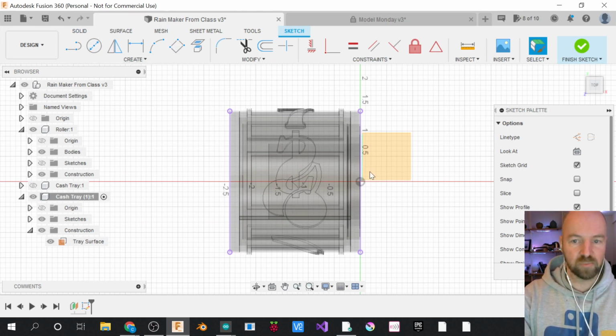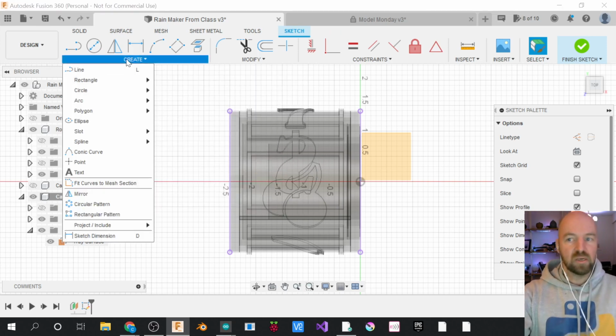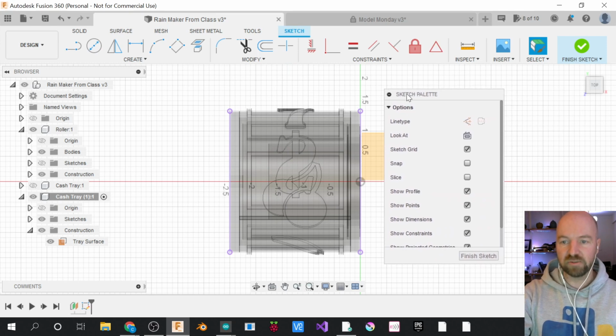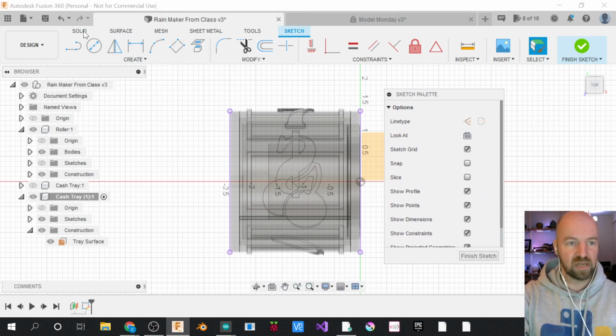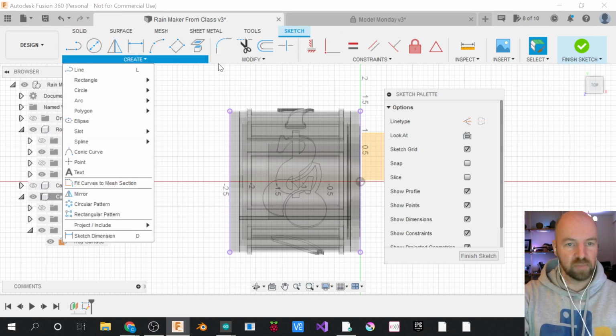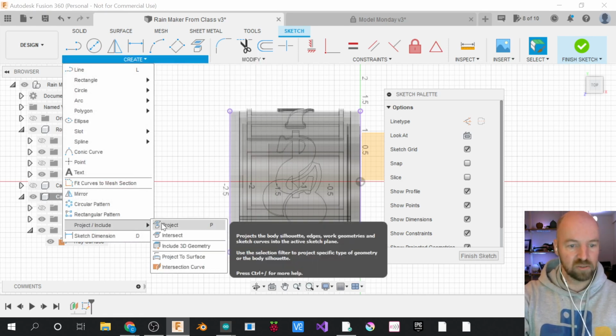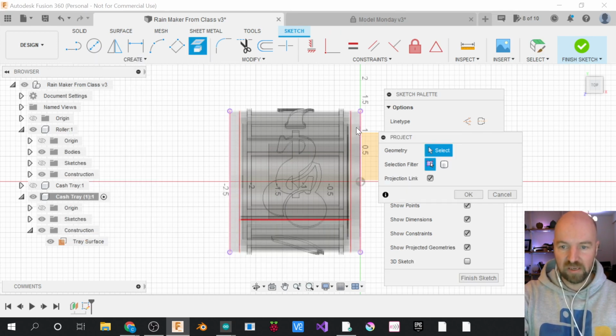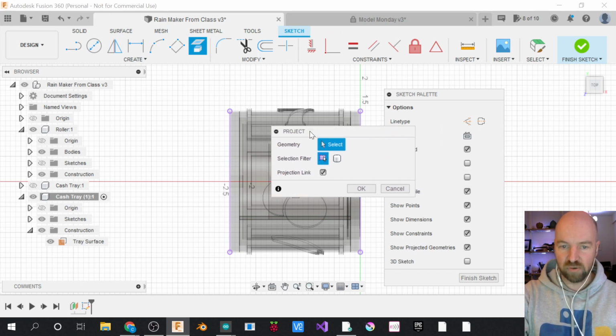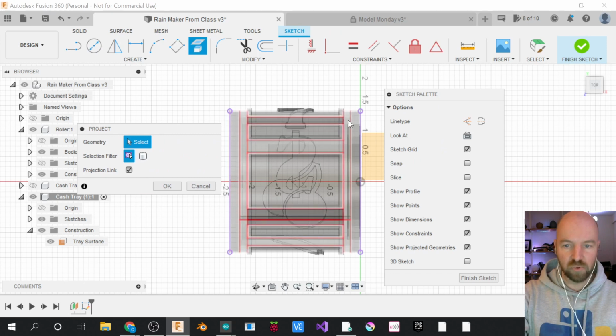So what I did, once you've created that sketch and we're looking straight down at it here, is click on the Create menu. Now we're what's known as editing a sketch. All the tools at the top change depending on if you're in this editing a sketch mode or in the solid workspace mode over here. All the menus are called the same thing, but they have different items within them. So if you come down to Project Include, the specified entities that you want to project over are the sides of your roller here.